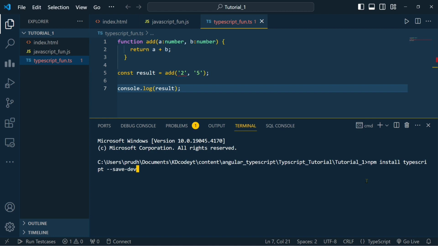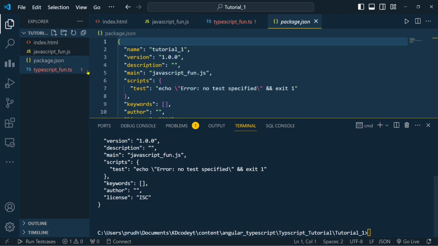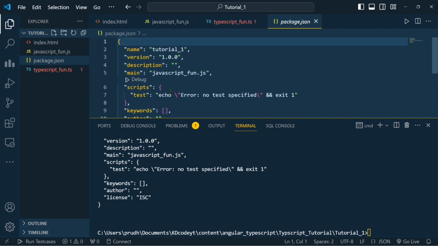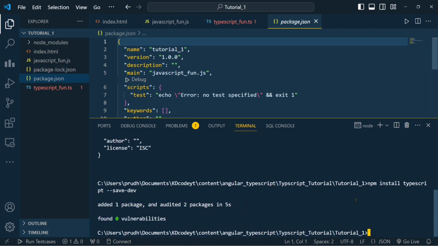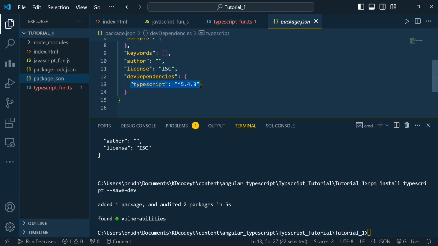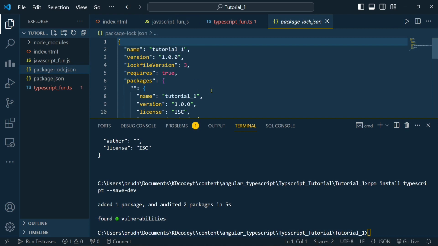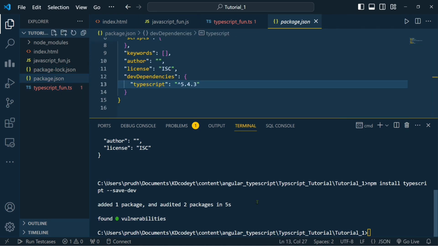But before this, I have to create one more file, that is package.json. I can create it using the command npm init -y. It will create an empty package.json here. This is the file where we install all the dependencies. Now I will run that command to install TypeScript. Let us paste the command here. Run it. It is installing. Now you can check the package.json. TypeScript is already there in the dependencies. So it is installed successfully, package.json is also created, and you can see the TypeScript version here, right?